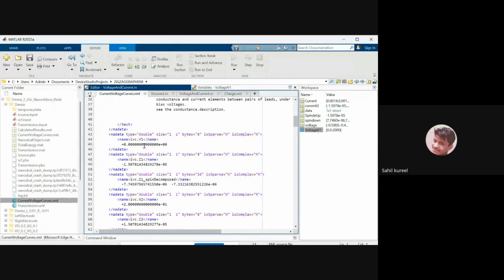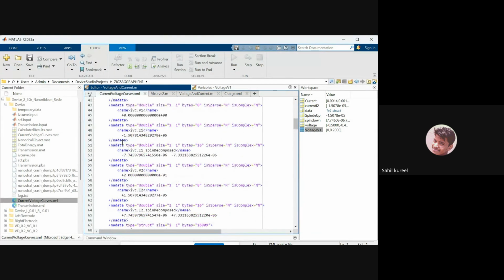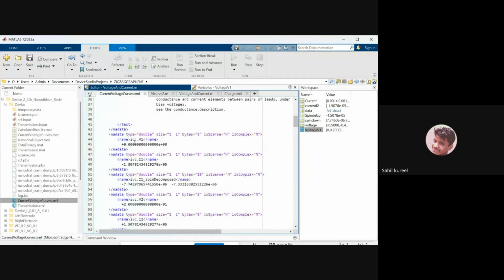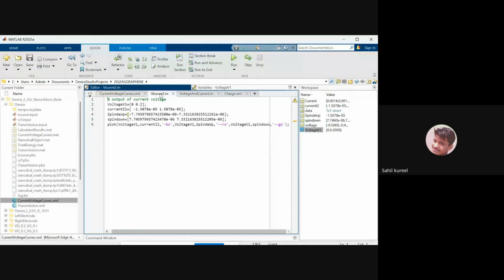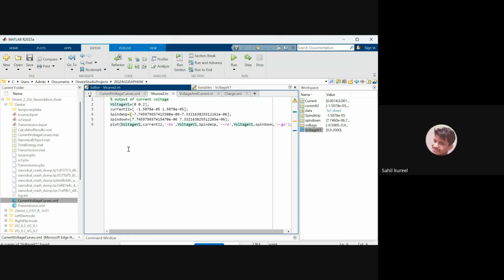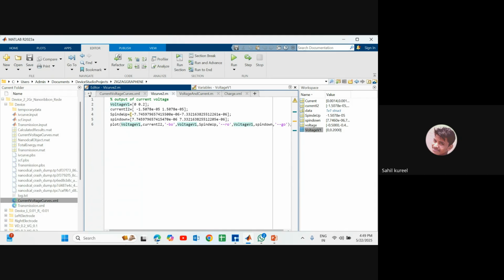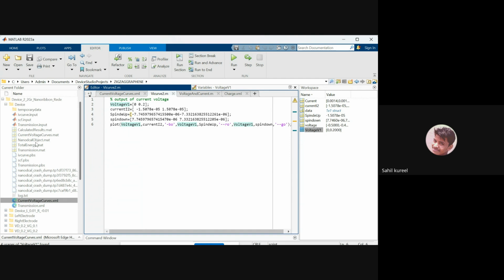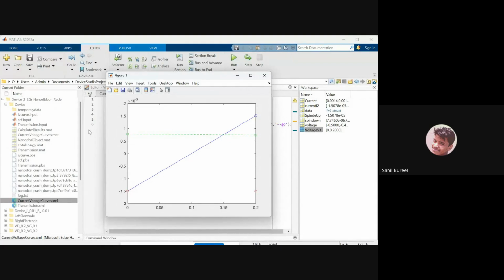I will also tell how we can do biasing and calculate different biasing voltages. This is just for the simple value. You can collect these values, and in MATLAB you need to define this type of script. For the VI curve, we need to follow that procedure. Firstly, you need to create the project in device studio, and then import it in MATLAB. After that, collect the data from the current voltage mat files and XML files, and then create that type of script and click run.